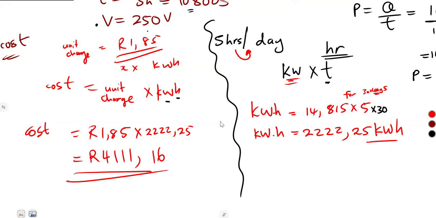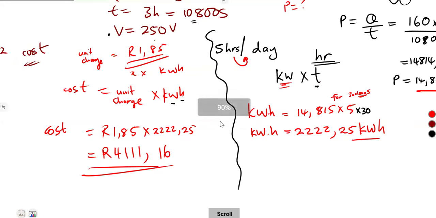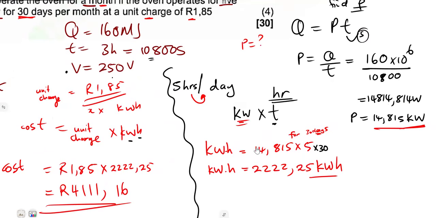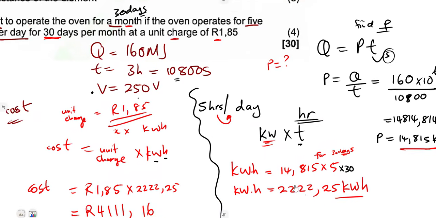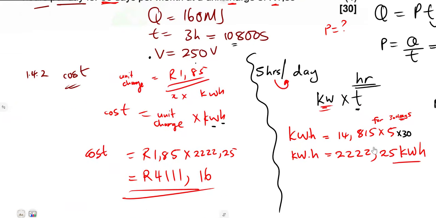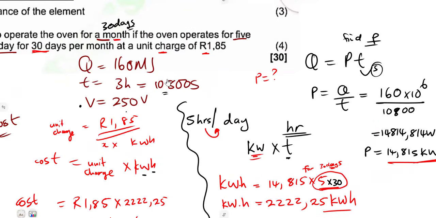All right. So that is a revision. Just a basic question, but you have to be very, very careful with calculations, especially on the time. The time that you use on the kilowatt is the time for the given oven, to say the number of hours it operated in 1 month. It operated for how many hours? So that's 5 times that. This is for a month. Not 3. 3 was used to determine the power from the given information.